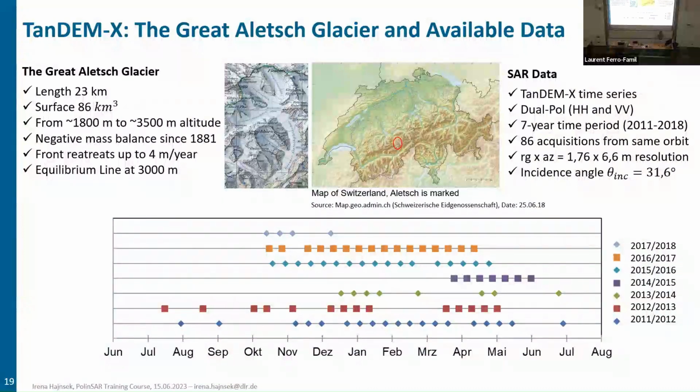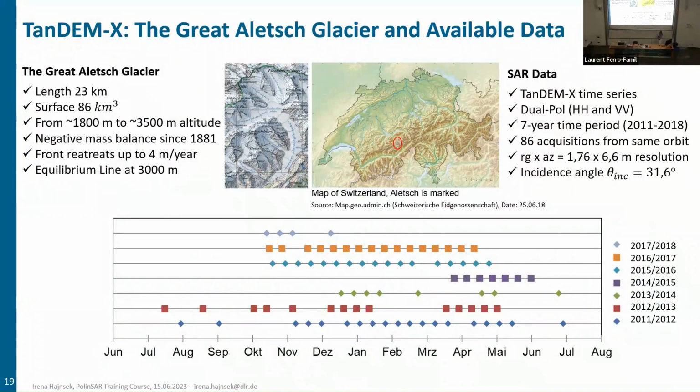Quite a big surface, as you can see, and in terms of elevation, it ranges between 1,800 and 3,500 meters, which means you're already quite high, and at these very high locations you could also have a lot of really dry snow, which is important because what we would like to do now is to estimate snow height. And for this, we would also need dry snow, because for wet snow, and this is what we will see later on, we have some difficulties.